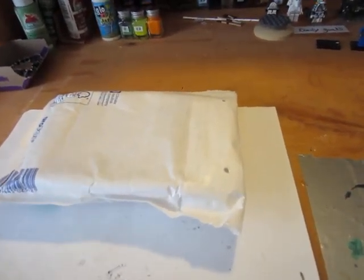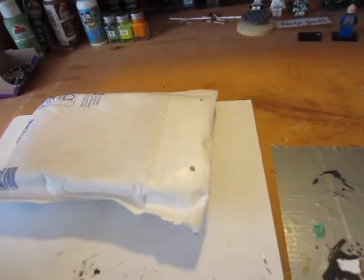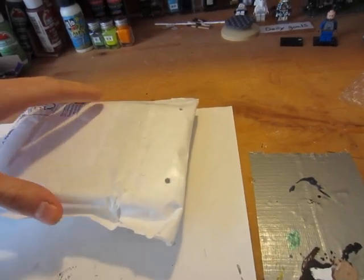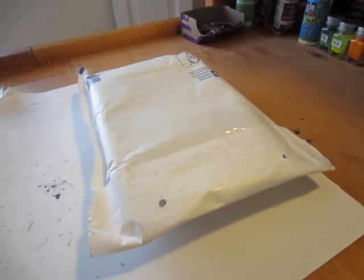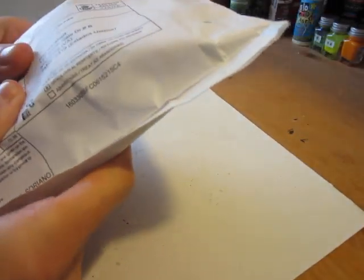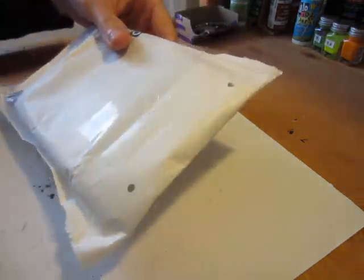Another unboxing, or should I say unbagging. This isn't really a box, not a bag, but an industrial size enveloping opening. This here is not Lego, but it has something to do with my Legos. And I'm pretty sure I know what this is. It's going to be really awkward if it's not, and it's something I didn't order or something random.